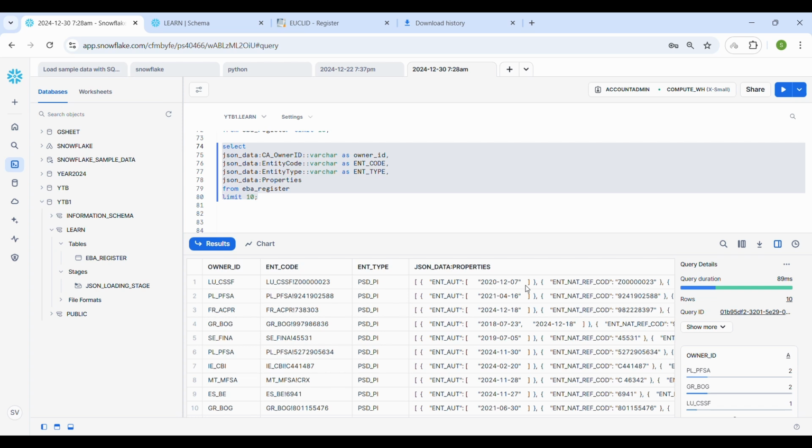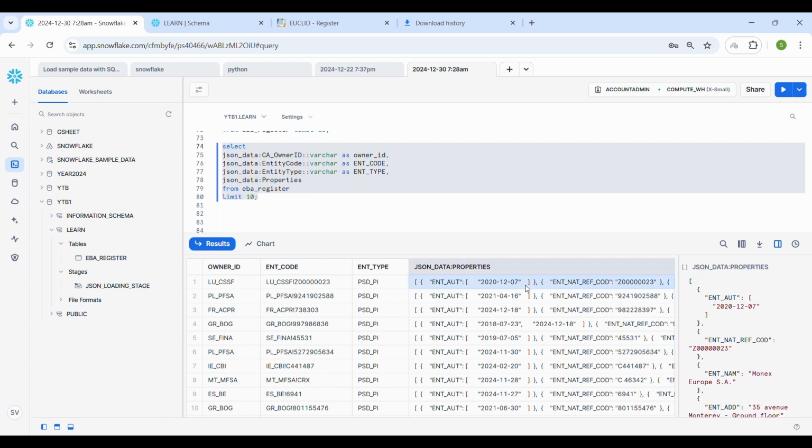See, properties is returning another JSON object, so a JSON within another JSON. This is completely fine, this is valid data. Now I'm going to read this data again. How to read it? Let's say property of 0. This looks like an array.